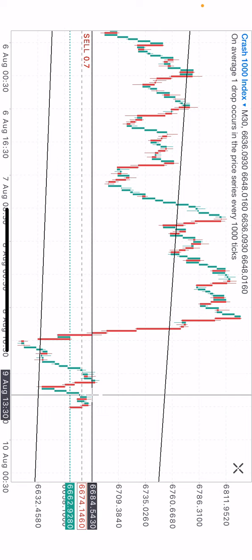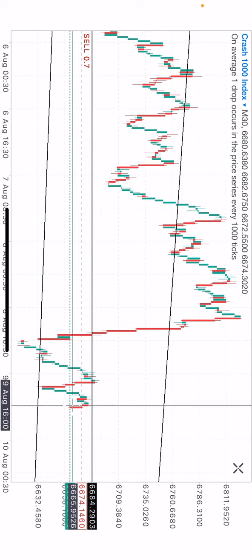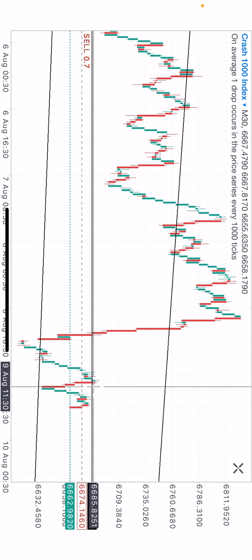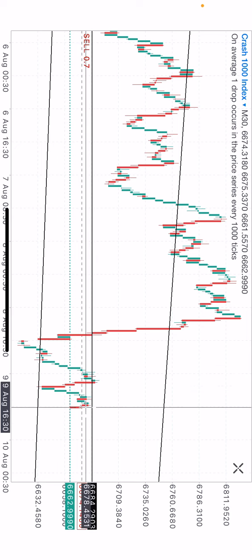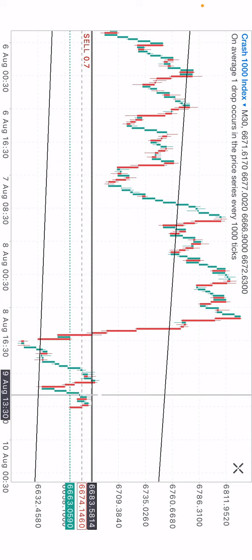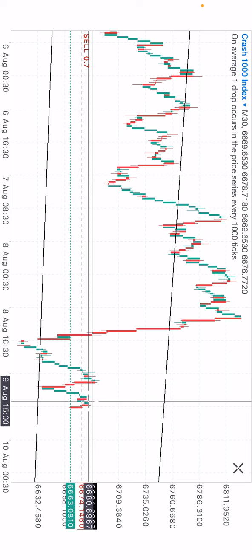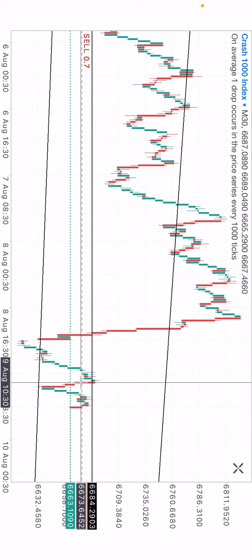You can see it formed something like a double top at that level, with one leg going downwards, the second leg going downwards. This is a high, and this is a lower high. Whenever you see a double top, of course you want to be selling, so you want to see the right leg going downwards, just like it happened here. This is the setup that made me enter this trade and get these spikes. Me and my VIP team, we are winning right now.